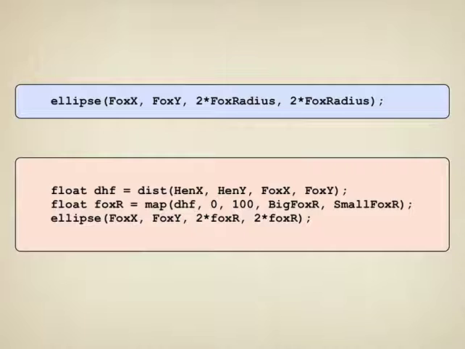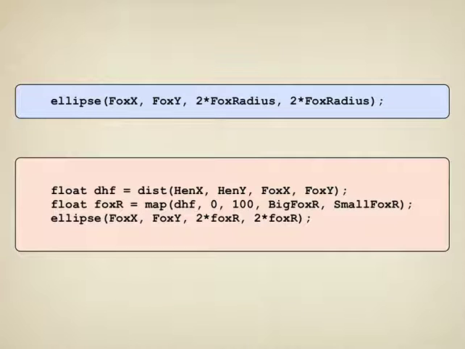So when the distance between the hen and the fox is 0, the fox is right on top of the hen, we get the big radius. When the fox is further and further away, the radius gets smaller and smaller, until at 100 units away, it has the radius small fox r. And I just picked 100 because that seemed like a pretty good distance.